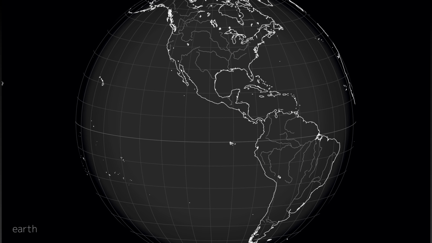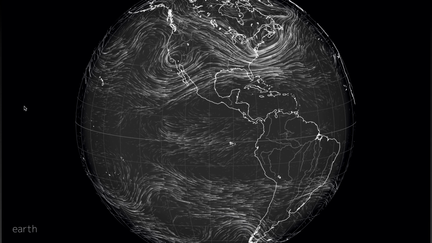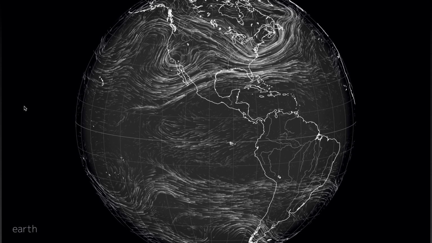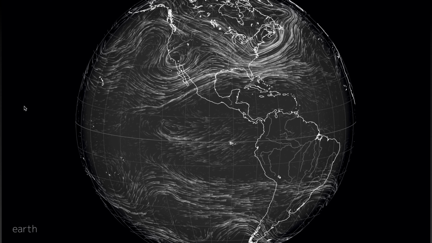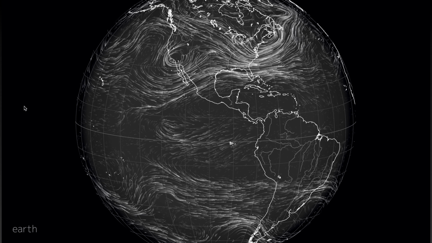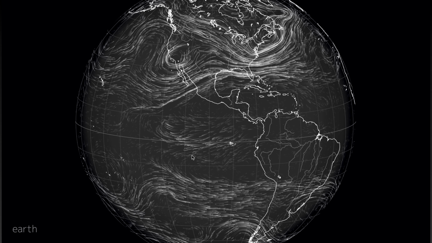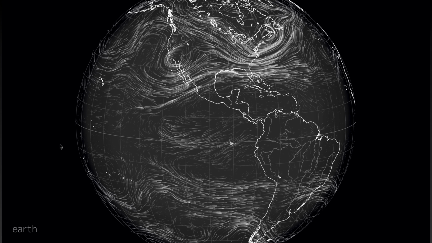One way to help visualize the wind belts that we were showing earlier in the screencast is to look at a live example of them. This simulation shows the direction of wind on planet Earth. What makes it interesting is that this is a live look at the current conditions, and it's updated every hour. Right away, you'll maybe notice some patterns in the way the wind is flowing. Towards the equator, you will notice that the wind is flowing from the east to the west, which would make sense because we labeled those as the tropical easterlies.